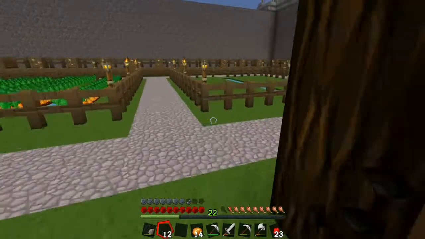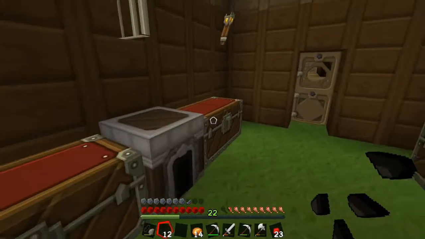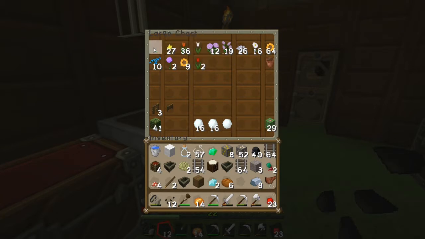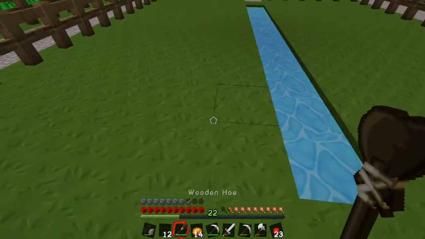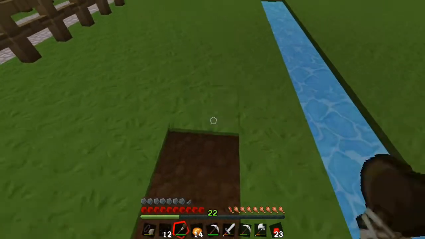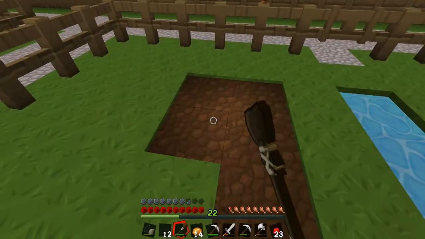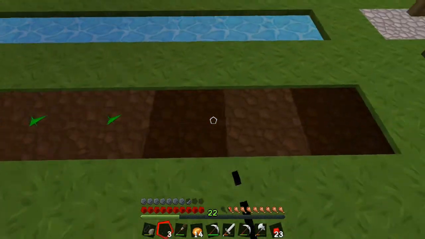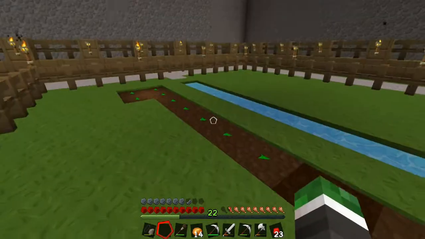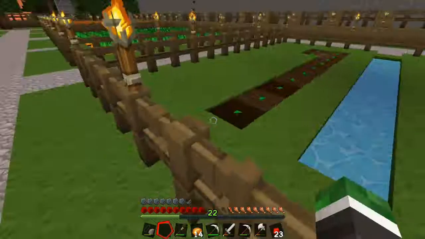And I should have a hoe in here. Do I? Oh, man, did I take it? Oh, no, there it is. Wooden hoe. All we need. So, 7, 8, 9, 10, 11, 12. Plant them all. Alright, our farm is on its final part to completion. Finally. So those will grow.